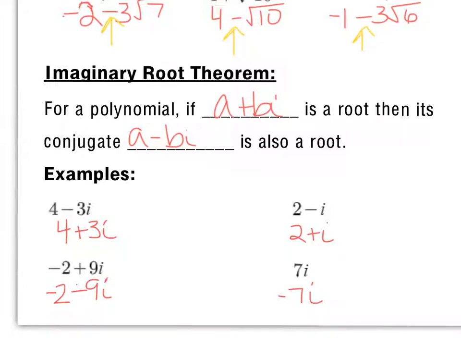And this in part is coming from whenever we did the quadratic formula, you have the plus and minus in front of your square root. And so you're having the positive and negative versions when I'm doing the square root either of a negative or of an irrational number. This doesn't happen when I have rational numbers, because if it's a rational number, it means that that square root is simplifying. And it's going to be very handy for the next video when we are writing equations of polynomials from their roots.